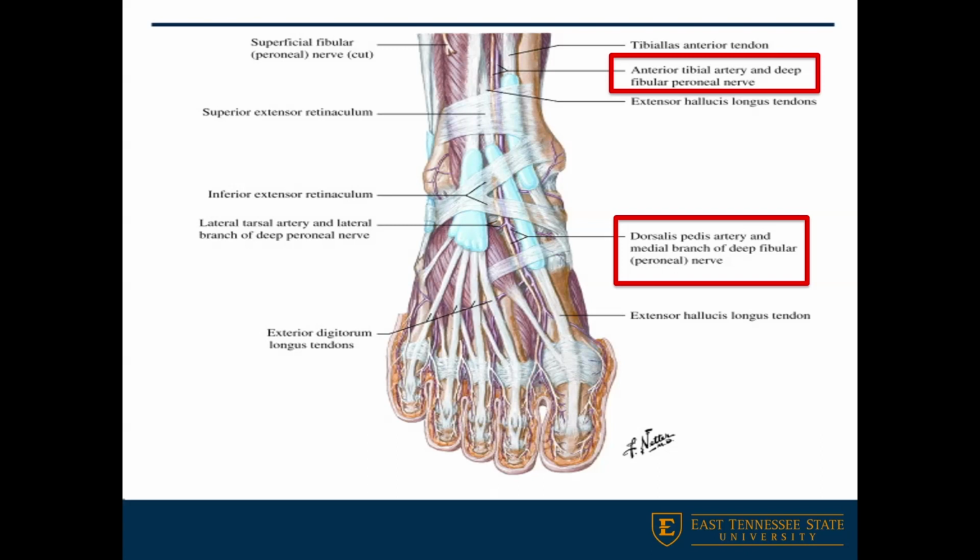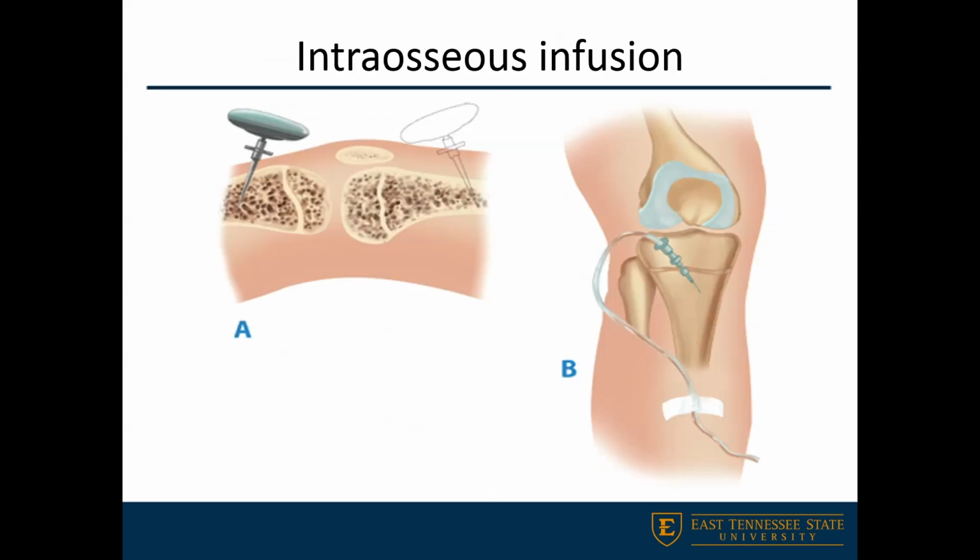It is crossed by the extensor digitorum brevis tendon before it disappears between the two heads of the first dorsal interosseous muscle to form the deep plantar artery. It has branches including the deep plantar artery, which contributes to the plantar arterial arch, the arcuate artery, the medial and lateral tarsal arteries. All right, so now that you have an understanding of the anatomy of this region, we're going to dive into some of the clinical aspects.